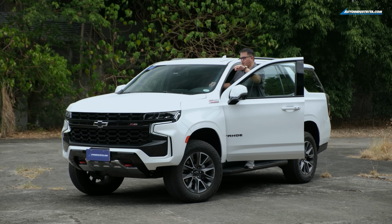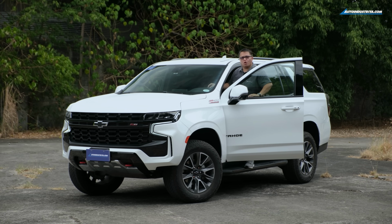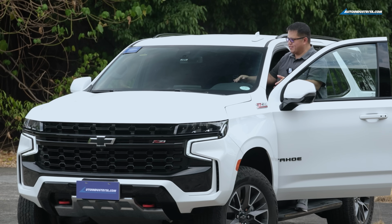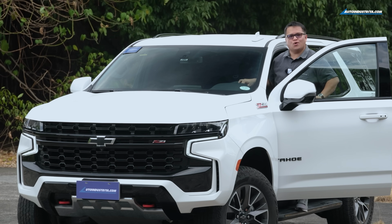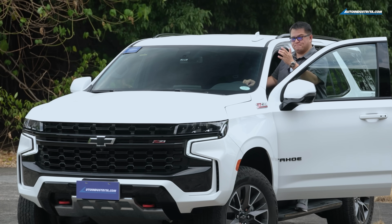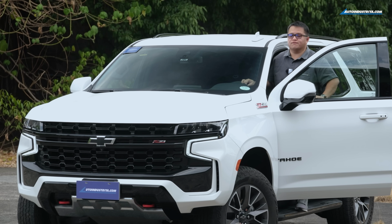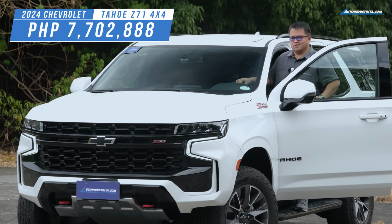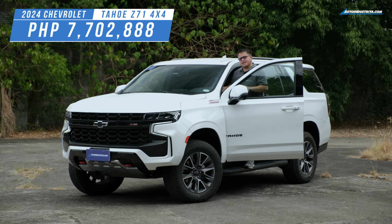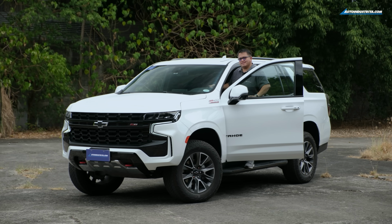So, the Chevrolet Tahoe, it's a fantastic 4x4 SUV. I mean, nothing says cool 4x4 SUV quite like the look of this, the interior, the fact that you can raise up the ride height so many inches, no problemo, and the fact that it's got a big 5.3 liter V8, it's got a great sound, but also a great thirst for fuel. But if you're paying almost 8 million for something like this, well, you can afford fuel. I do wish they came out with a hybrid version of this in the Philippine market, because it'd be nice to enjoy this a little bit more with a little less of the thirst.